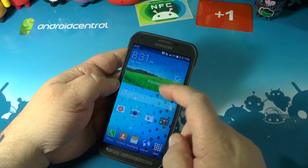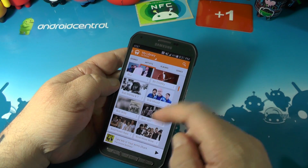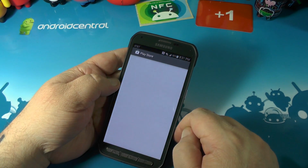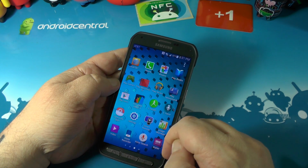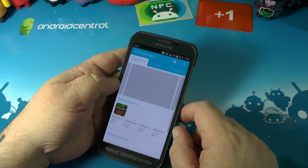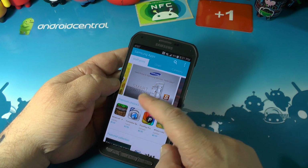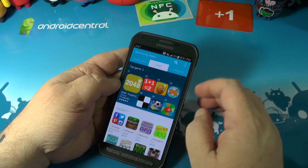Apps you may not use, like Play Music, for example, though that's worth a look. Or apps that you probably do use, like the Play Store, where you can choose from any number of apps to install on your phone. Also, don't overlook the Samsung App Store. You're prompted to sign in during the initial setup. There's a lot here, and it's well worth investigating. Don't just push it aside because it's something the internet says you shouldn't like.